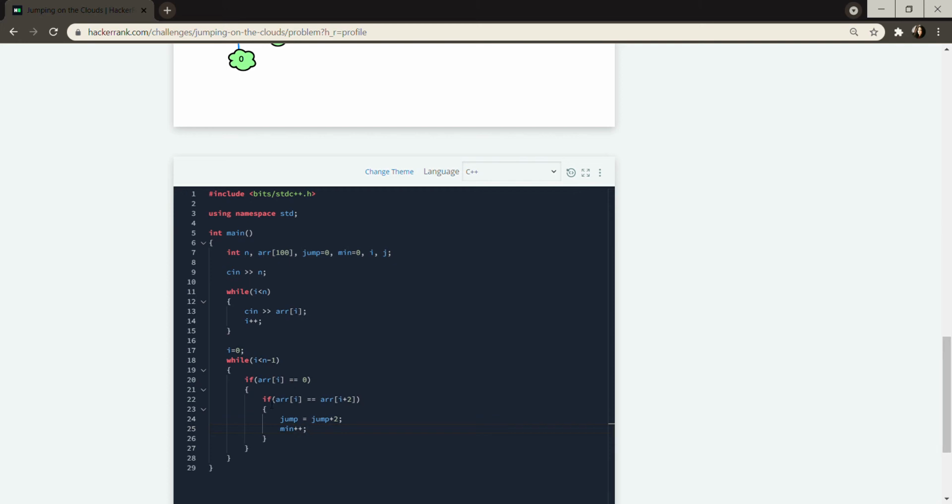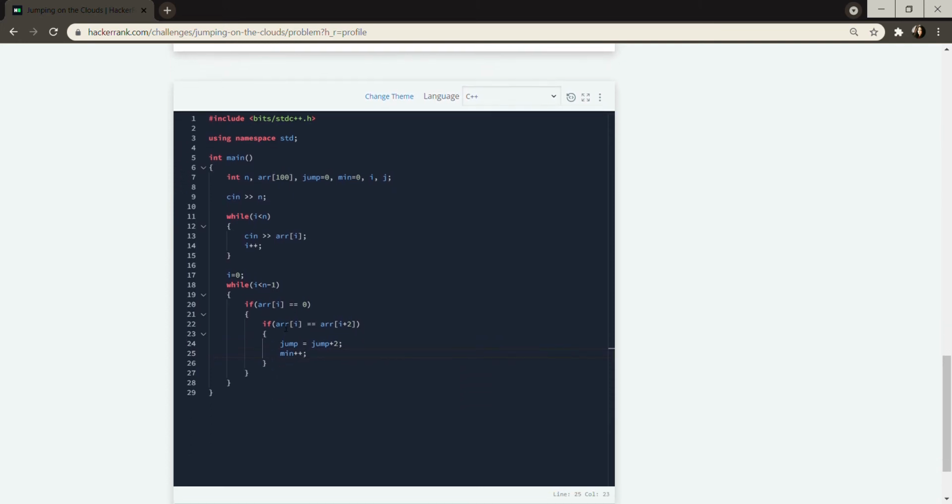Now what happens, as I said, if you're jumping from index 0 to index 2 and you see that in index 2 there is a 1 sitting over there, a thunderhead. So you won't be taking the 2-step jump, you'll be taking a 1-step jump, right? So when you take the 1-step jump, you need to take a condition out of it, that is, if this doesn't happen, then what?